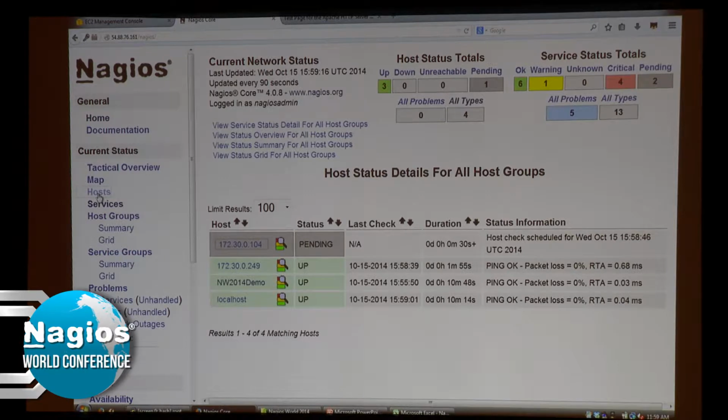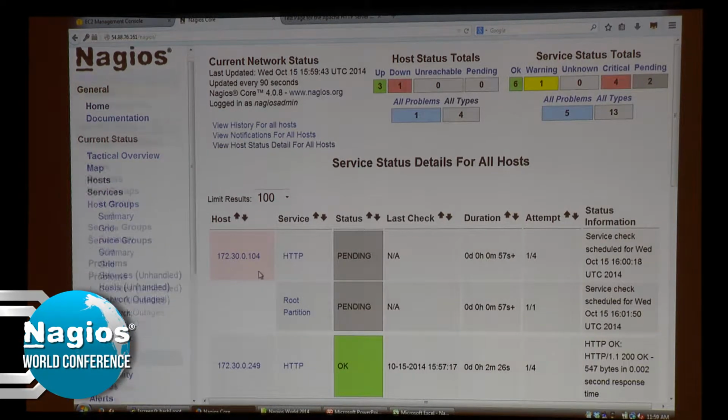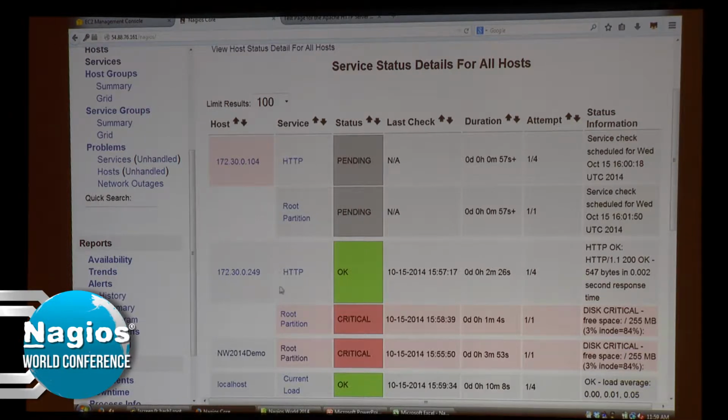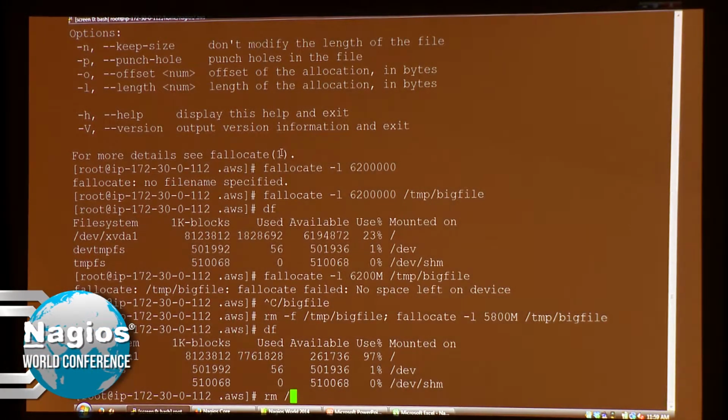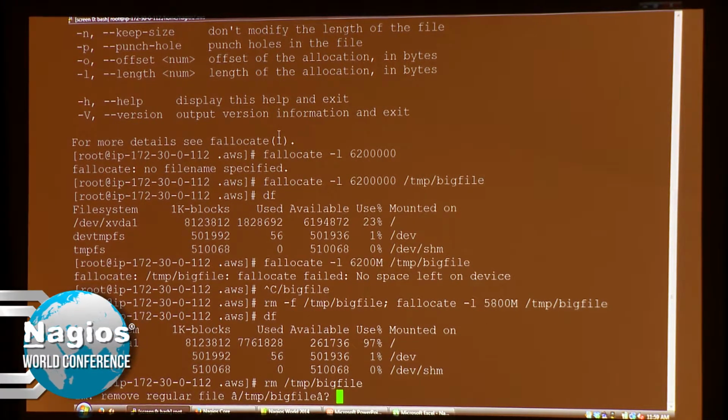So on those machines, all we're doing is we're checking for whether the HTTP service is running and whether or not, well, there's a root partition check, but it's actually fake, so ignore it because it's checking localhost. But the HTTP service on that first instance that got turned up automatically, that's running. Great. That wasn't enough to clear our error. Well, now we have a second instance that hasn't been checked by Nagios yet, but we have a second instance out there that's running a web server. Maybe that was enough to actually clear our load condition problem.